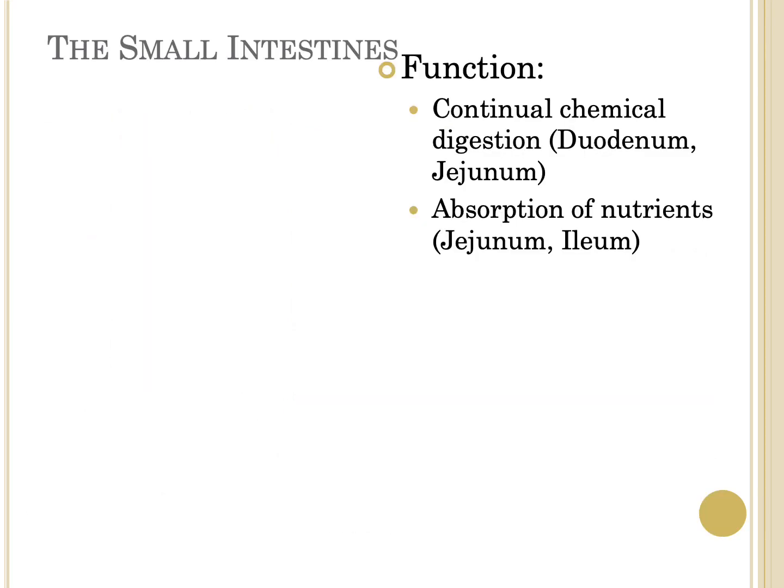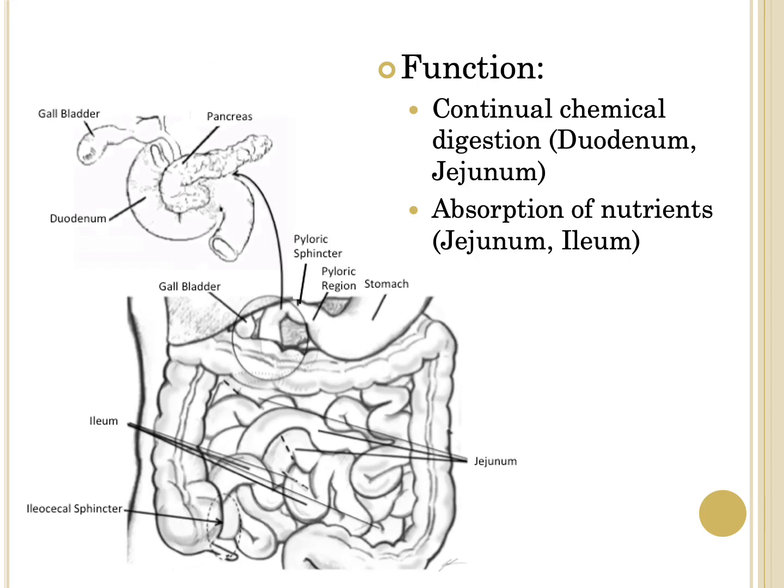In terms of the gross anatomy of the small intestines, we break it up into 3 parts. The first region is a few centimeters in length, and that is the duodenum. The duodenum will lead to the jejunum. The jejunum is going to be the next 4 to 5 meters of small intestine. The duodenum and the jejunum are going to be the continuation of chemical digestion that began with exposure to foods with saliva and salivary enzymes, followed by the enzymes and the acid within the stomach. As we move through the jejunum, the amount of chemical digestion starts to slow. However, the amount of absorption starts to increase.